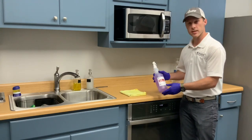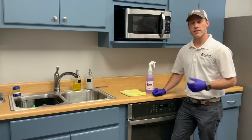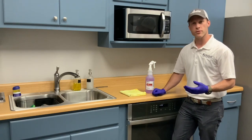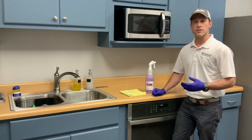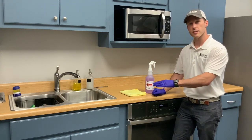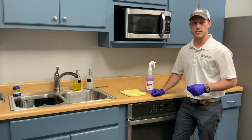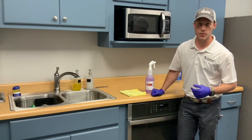So while they may be great disinfectants and cleaners, they may be leaving a residue behind that then needs to be cleaned off with a food-grade sanitizer. So read your label instructions to see if they recommend that in restaurant settings, you use a food-grade sanitizer to clean after you've disinfected. This is another reason to avoid bleach.